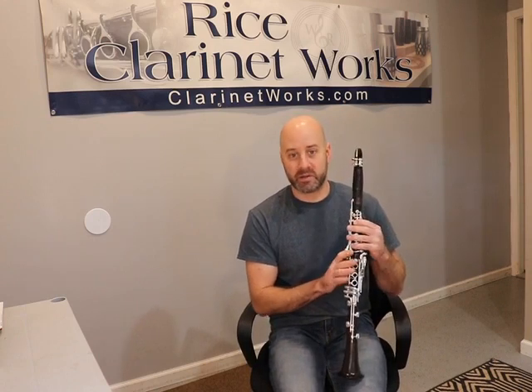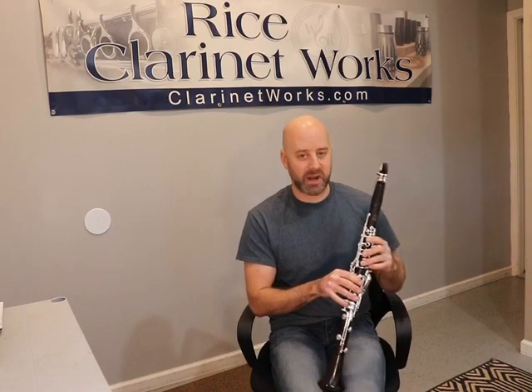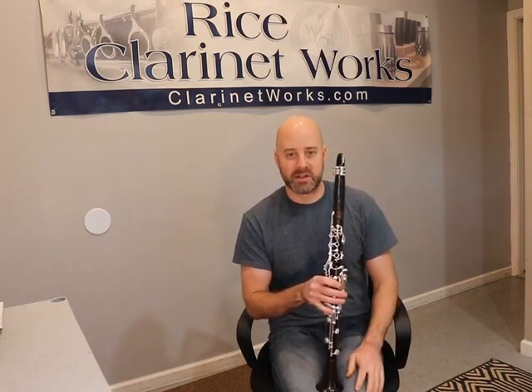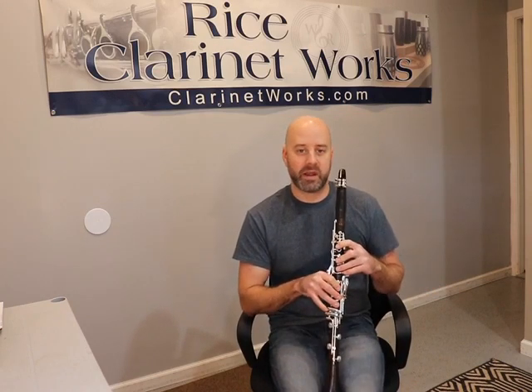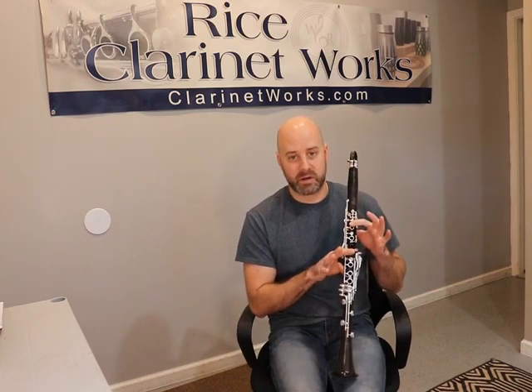You can hear that the alternate fingering here was a little bit on the sharp side, so I did have to bring that down. I did add a couple of resonance fingerings — there might even be a slightly better resonance fingering to bring it down. But I think on this instrument, and especially on other instruments, that's going to be your best bet when you're playing a long held note. This one — the new one, what I'm calling the third way — it sounds good, but it definitely does not sound as good as the traditional alternate fingering.